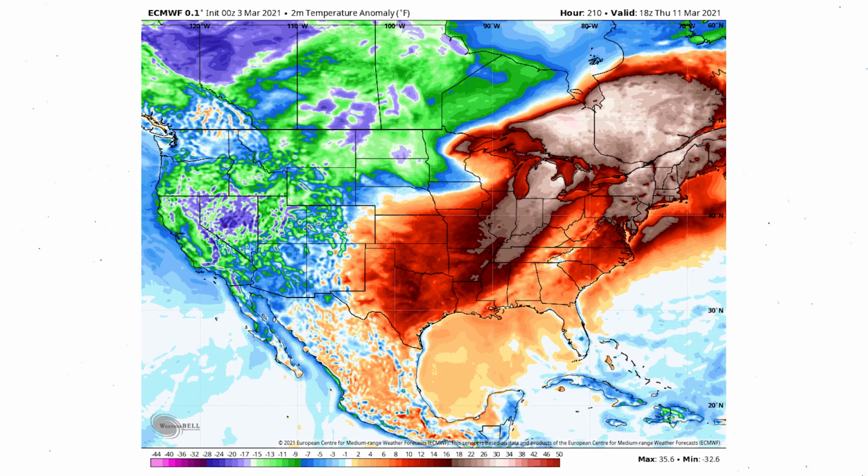Now, by the time we're reaching Tuesday, March 11th at about 1 p.m., you can see we're taking a look at a lot of the same. Those very far below normal temperatures out west, the very far above normal temperatures out east for the Ohio Valley, the south central United States, the Great Lakes in the Northeast, as well as the Mid-Atlantic and New England. Especially the Southeast is the least above normal. They're slightly above normal at about 2 to 6, maybe even 8 degrees above normal.